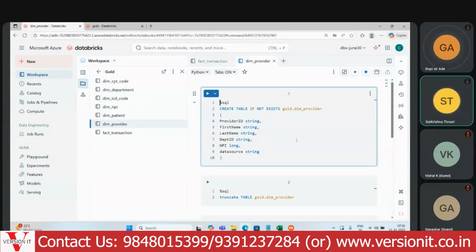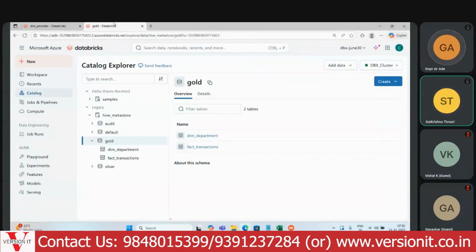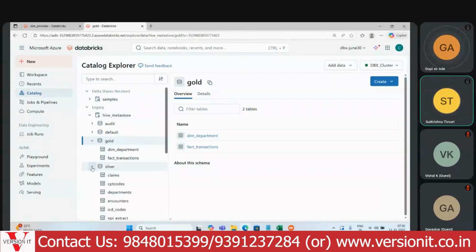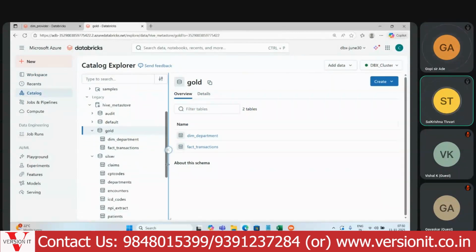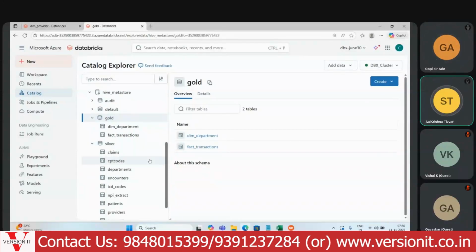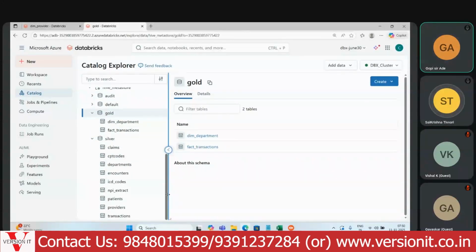We took the transaction ID from Silver, right sir? Did we create the transaction table in Silver, sir? Yes, we have created it. In the silver layer, you should have all the data, so the transaction table is there. You haven't run it?